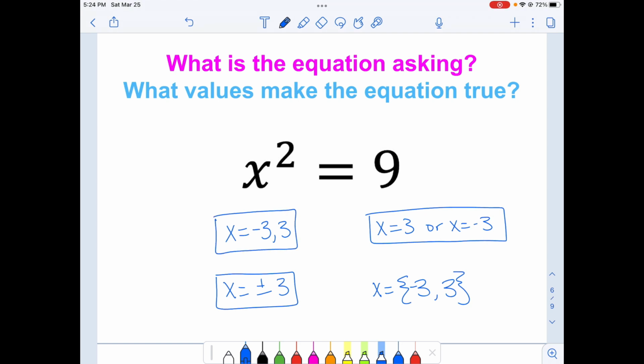You might see them just with a comma between them, and more mathematically accurate, you might see them in a list in these brackets. These are not parentheses. Parentheses would indicate it as an ordered pair, but we could have more things here inside. Since there are two solutions, we only see two items in our list.